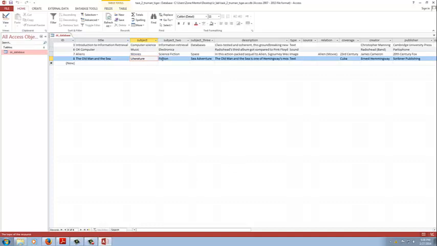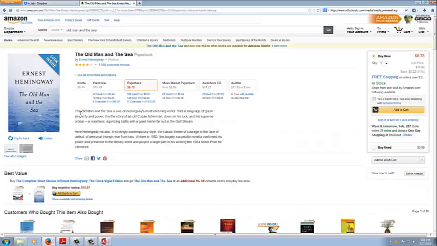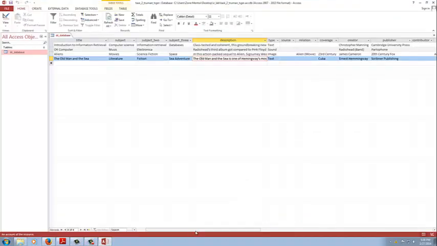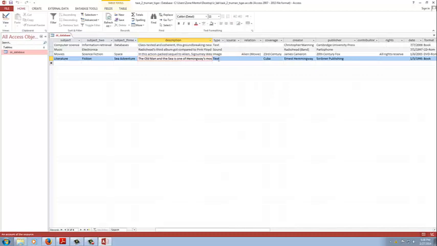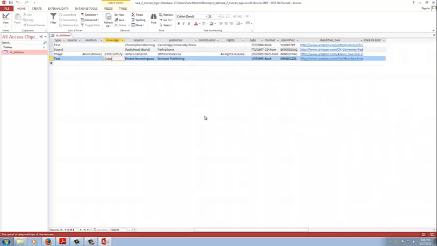So I entered in literature, fiction, sea adventure, and then under description, I took the synopsis right here and copied and pasted that over. The type is text because it's a book. The source, I do not have a relation. For the geographic or time coverage, I added Cuba because the story is about somebody from Cuba. The creator or author was Ernest Hemingway.